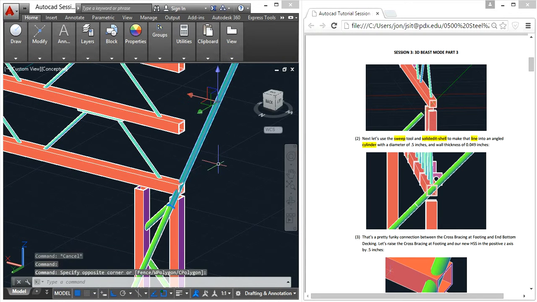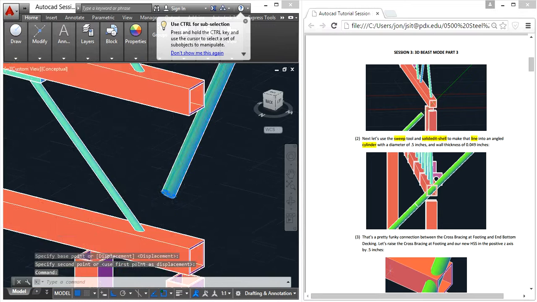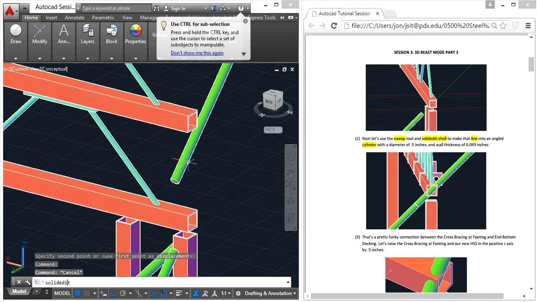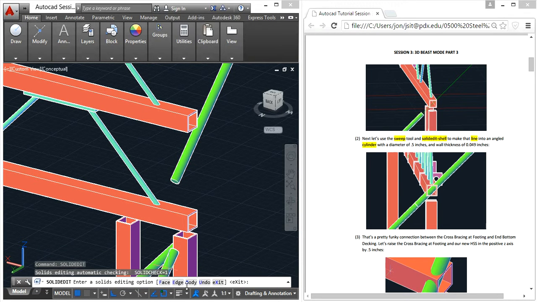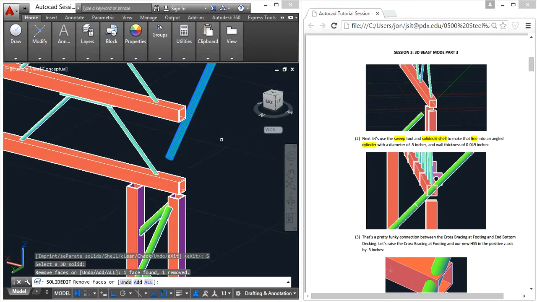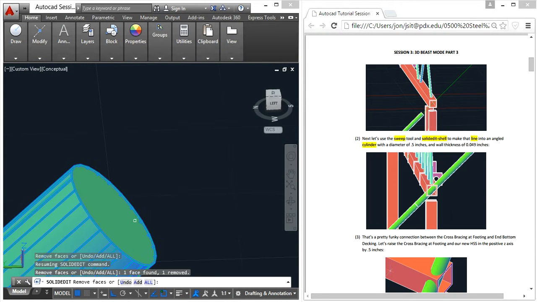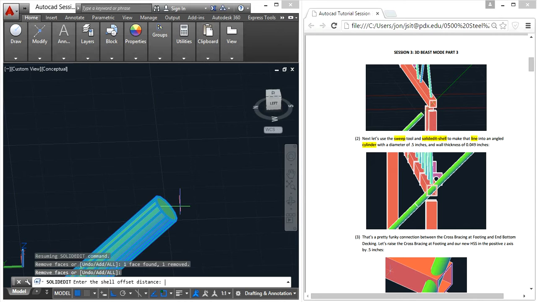I'll just move it, because I need to see both faces. So solid edit, then body, shell, and deselect the faces, top and bottom. You only want the sides because you're making a tube, and 0.049.